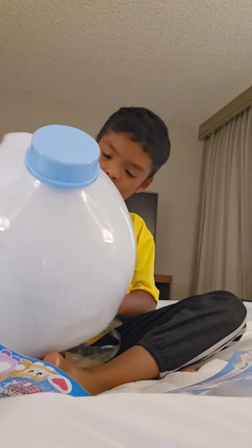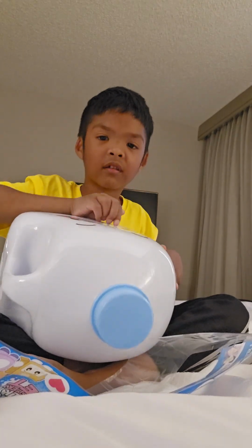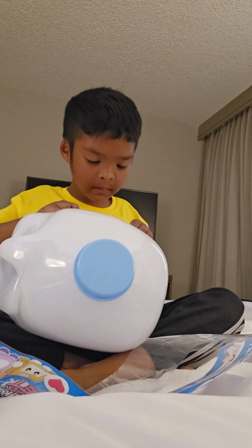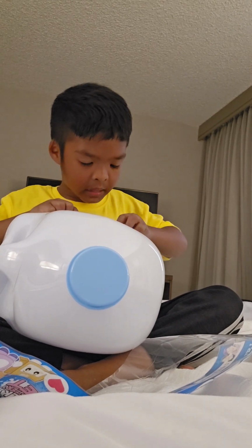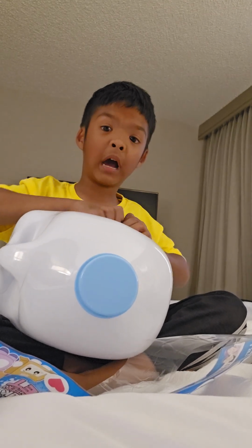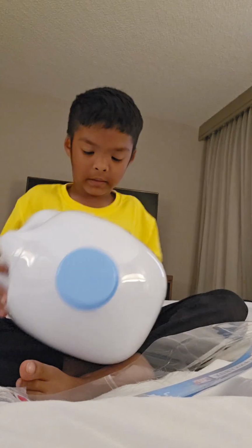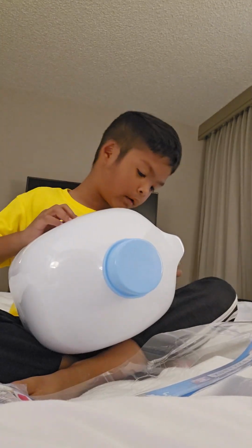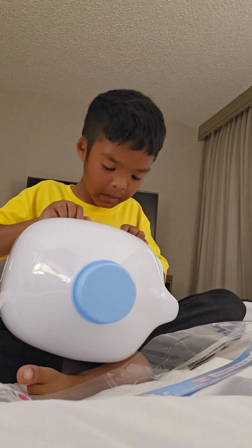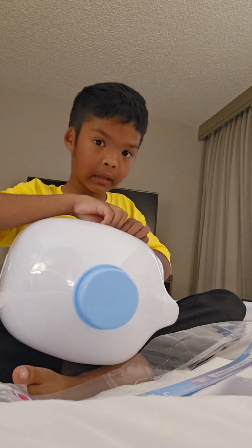Oh, come on. You've got another layer. Okay, I have to do this. I'm opening this tape. I gotta say, this is pretty unusual. I've never had a toy like this. All right, so I got the first layer of tape out. First one, and the second one is on the back. All right, I got the other side.